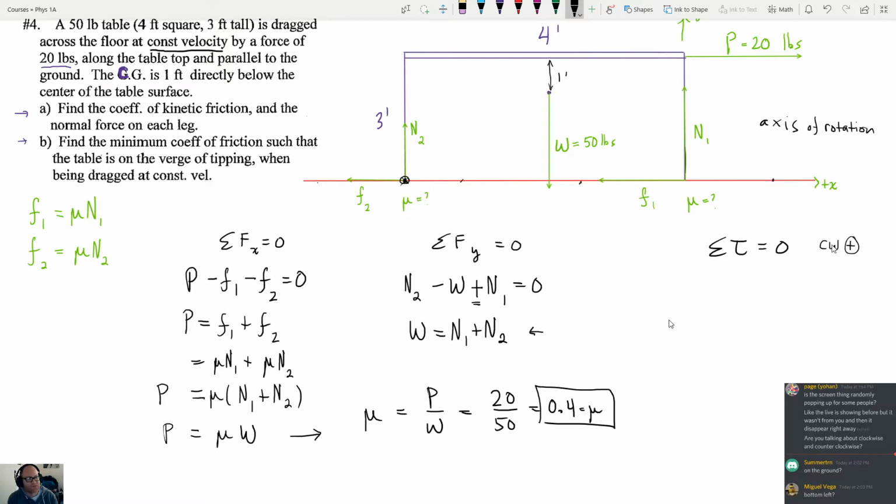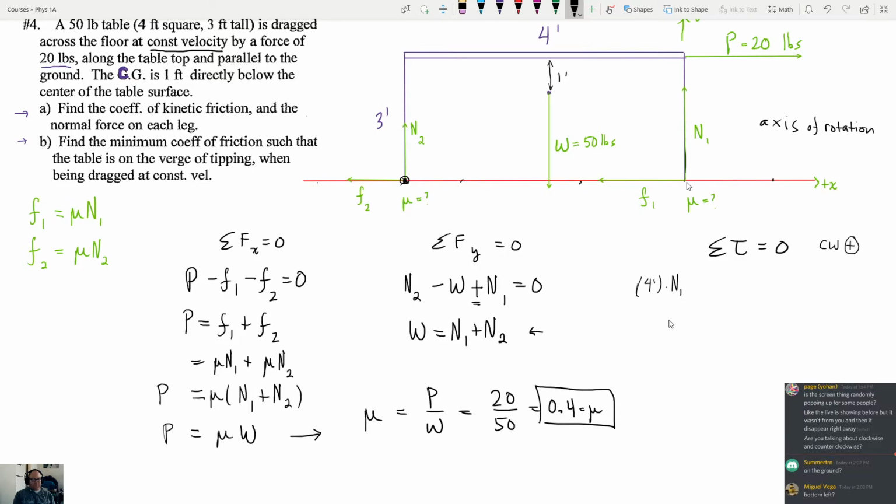This is just a choice. And let's go through each one of these. What's the easiest one to start with? Let's do the normal force N1 first. What should I write down for N1, for my torque? We need the distance to where that force is applied, which is going to be 4 feet, right? So we'll have 4 feet multiplied by the force itself, which is N1.